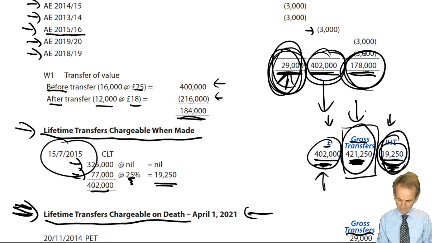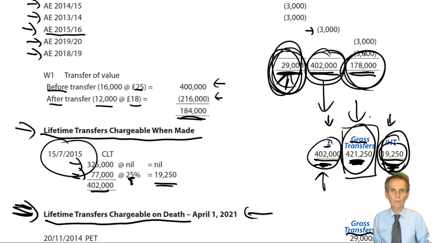You will then pick up the gross amount of the CLT. That, of course, will take you above 325,000, and therefore you'll then have however much of the nil rate band is still available at nil, and the balance of the chargeable transfer, the 421,250, that goes above the nil rate band. Remember, this is now tax on death, and that brings with it that hideously high 40% IHT rate that is applicable. Once you've worked out a figure of tax, of course, look at the dates.